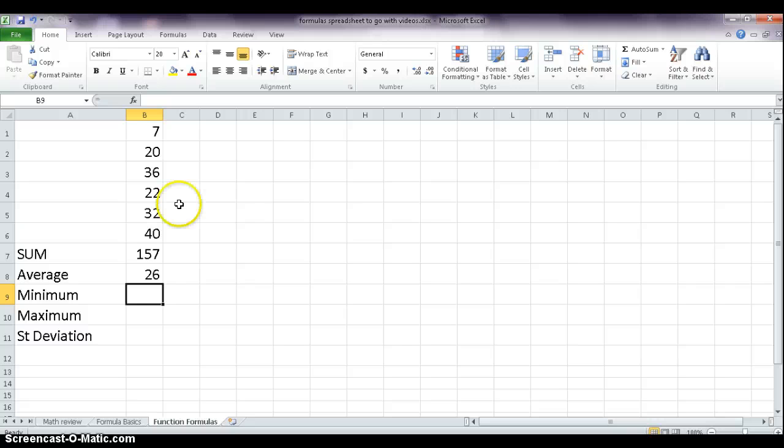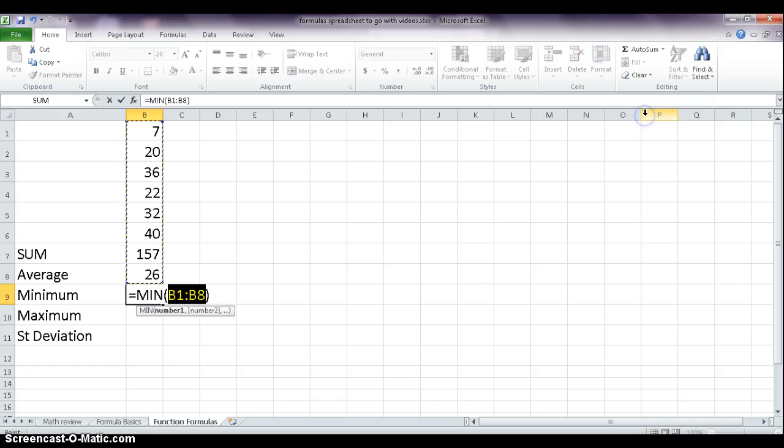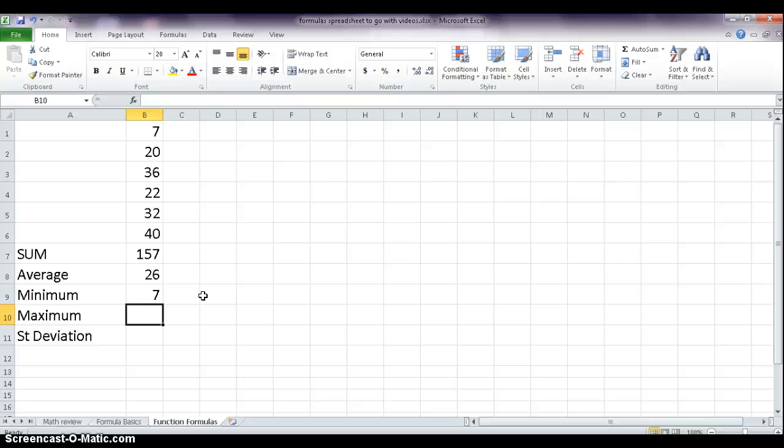Minimum is the smallest number in the series. Can you figure it out without even using the formula? Yes. For this small number, it's going to be 7, but let's do the formula anyways. The formula is the MIN formula. Do we want B1 through B8? No. You can drag, but I'm going to show you another way to do it. We only want to go through B6. So I just highlighted it in that formula and changed it to a 6, and it popped up there. I'm going to hit enter.